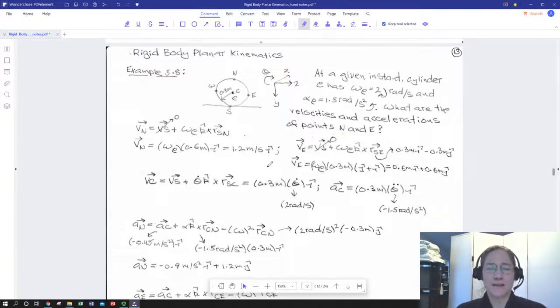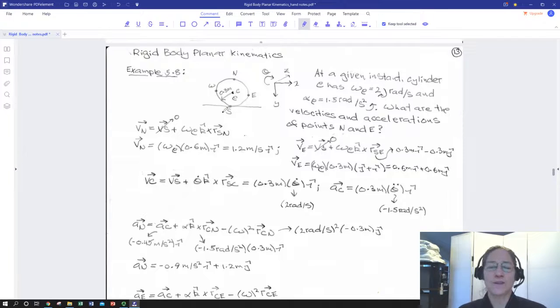So let's get a little more practice with rolling bodies, and we'll use the compass points. We're going to roll a compass down a flat surface. So we've got north pointing upwards, east pointing to the right, south pointing down, west pointing back over to the left. And we're going to define east as our positive i hat, and we're going to define south as our positive j hat. And so clockwise is our alpha and omega positive direction.